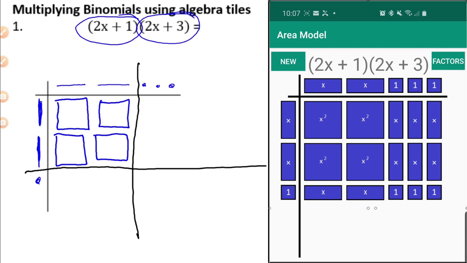All right, now the next part. What is 2x times 3? So 2x times 3 should be 6, but what we should notice is that these 6 x's will fit perfectly right here. So that's how I got these. I got this from multiplying the 2 x's on the left and the top 3.